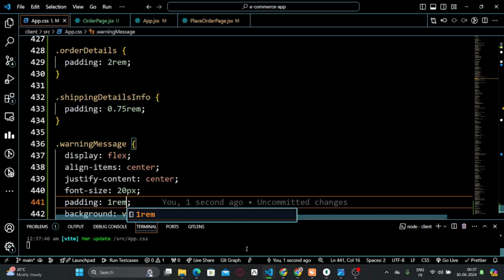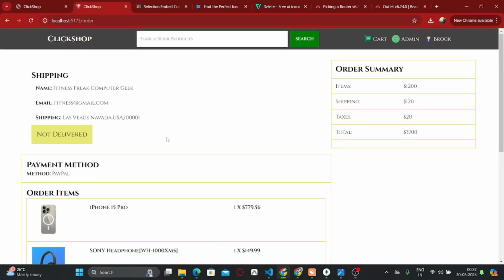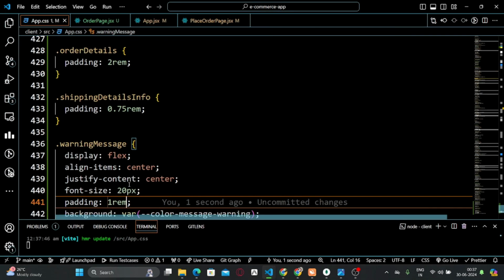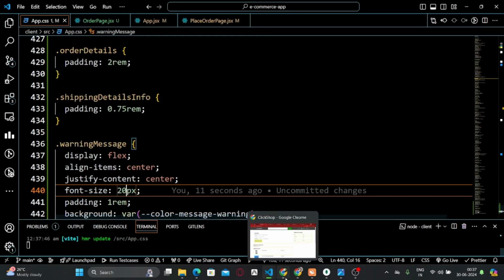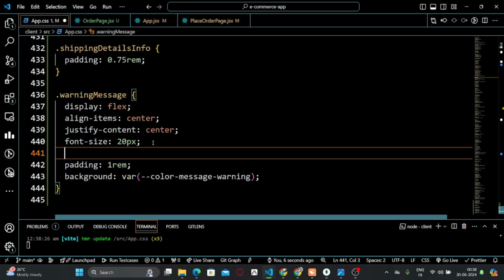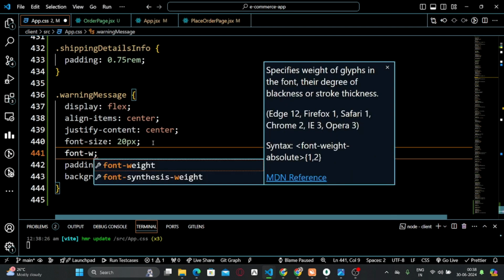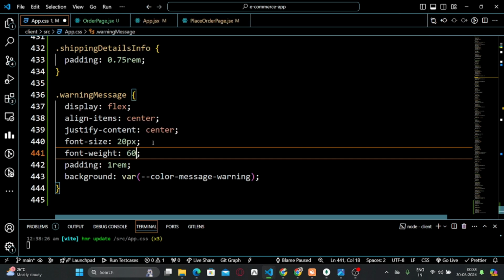Let's see how it looks. We'll modify it later. Hmm, 20 pixels is a little bit high maybe. I need to give a font weight also, font weight 600.